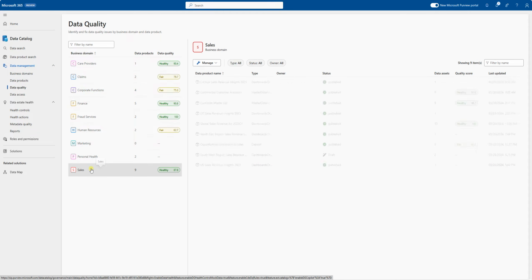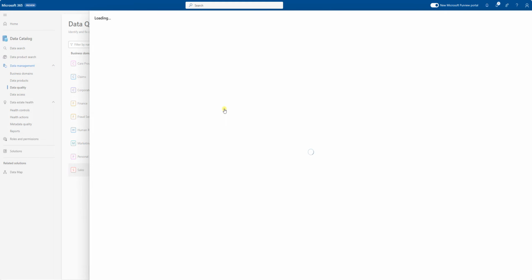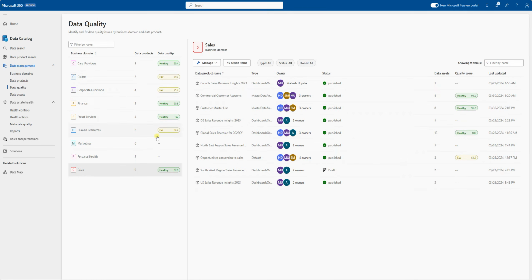Data quality management is another example of a management capability where historically it's been a very complex workload that is associated with the underlying physical assets. Now imagine a world where you can manage your data quality at the grain of your business domains, at the grain of your logical data products, and have data quality scores computed and trickle all the way down to your physical assets, thereby giving you a full end-to-end view of the data quality of your data estate, starting from your business concepts all the way down to your physical data assets.